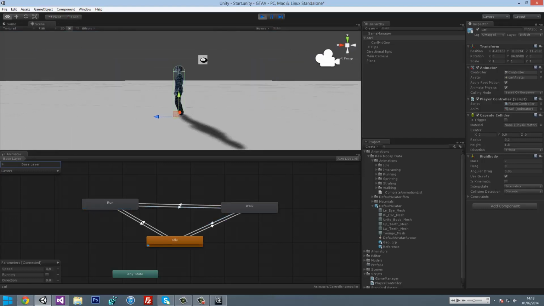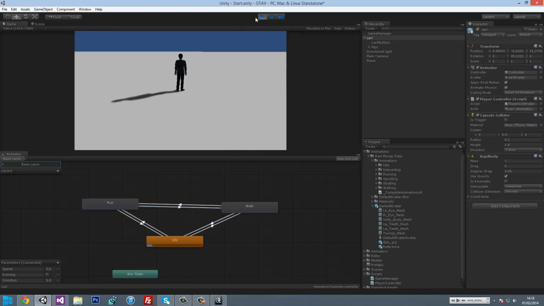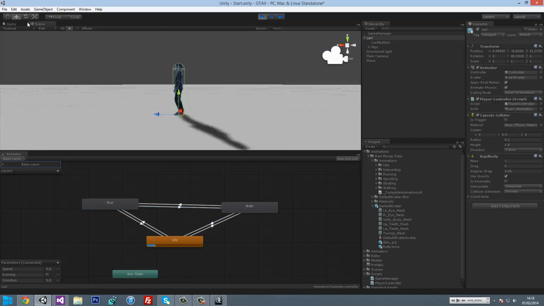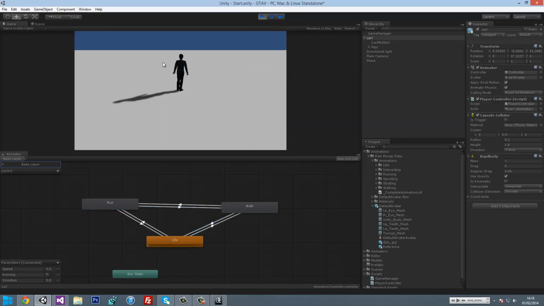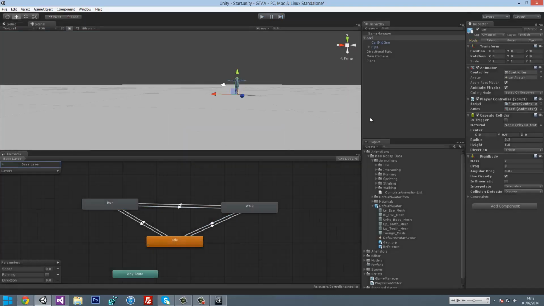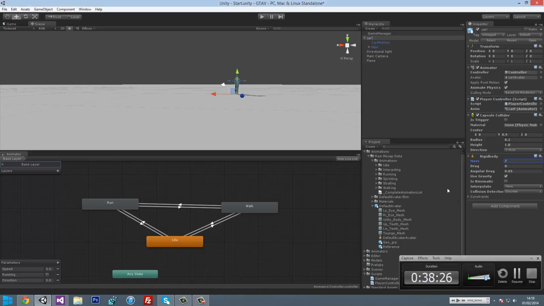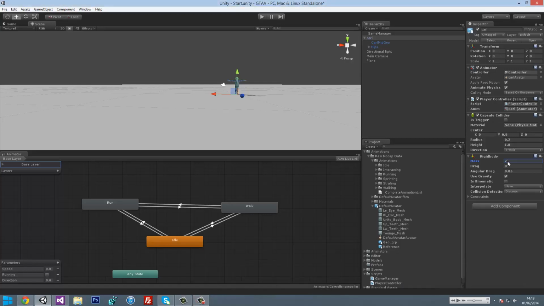Oh, but we're sinking for some reason. Why are we sinking? Bit weird, but okay. I have a feeling I made that a bit too light, so let's go 60.